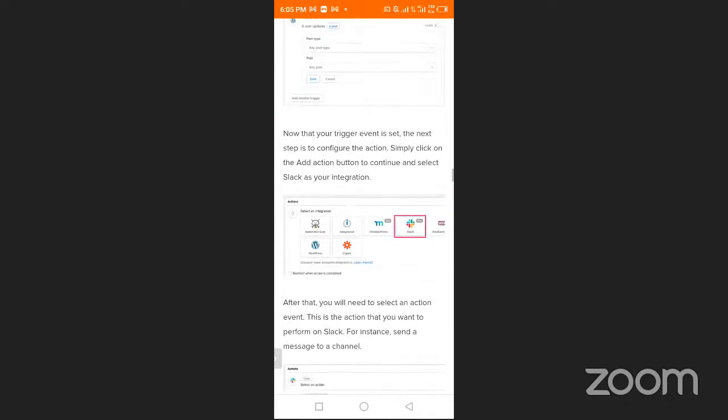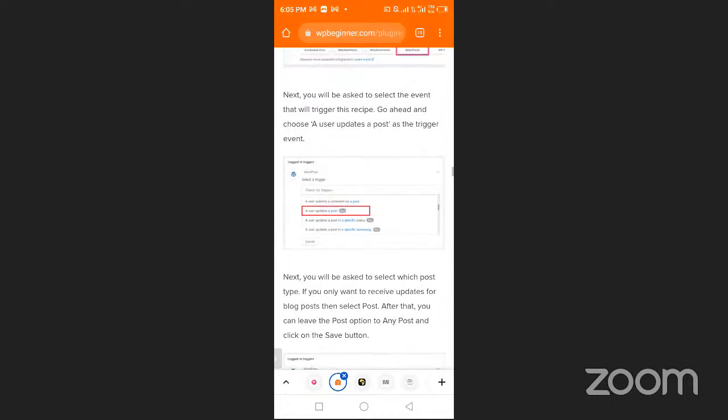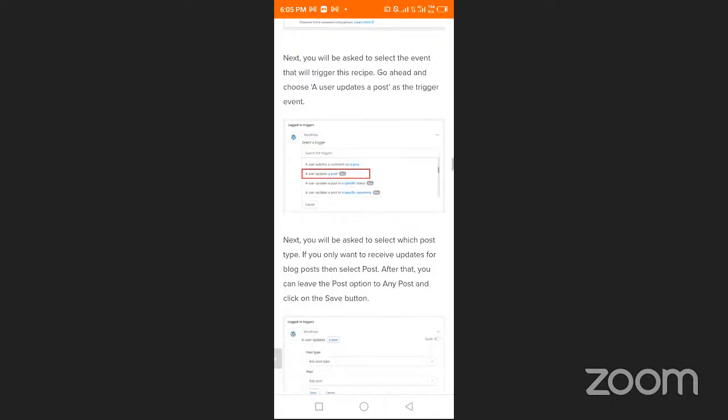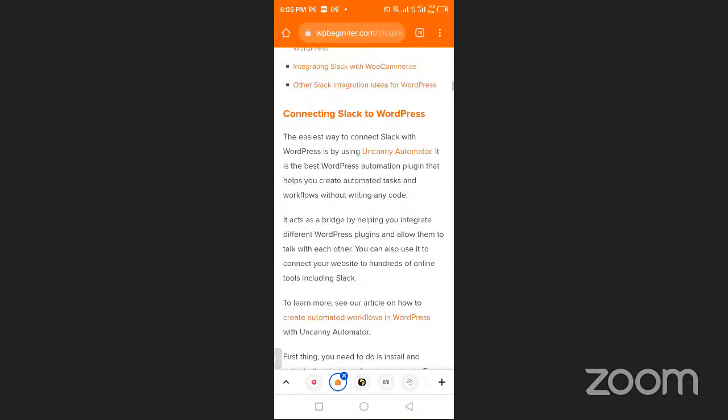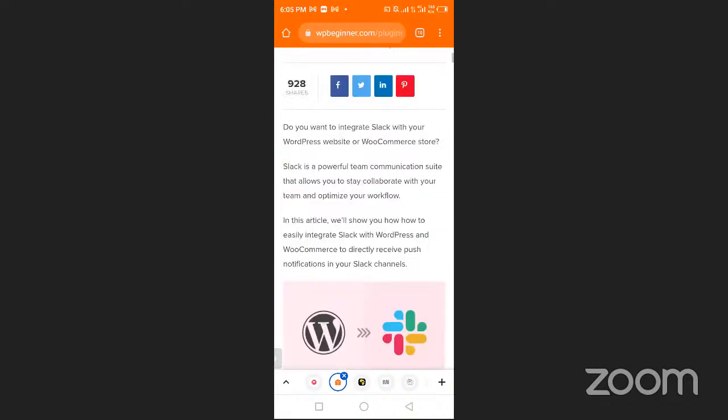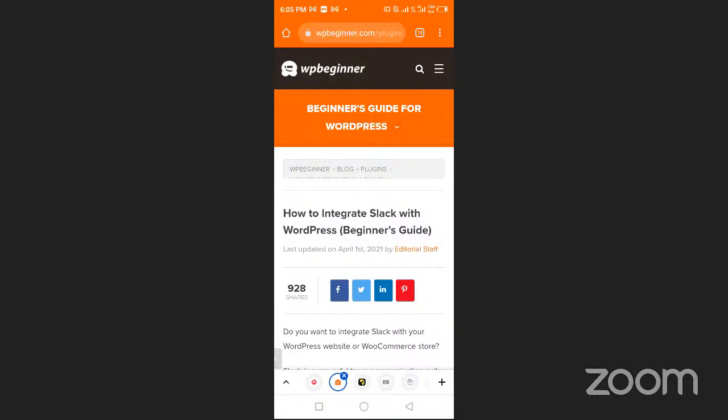For example, for us, we had wanted to create a Slack channel for ICT Teachers Association of Uganda. So the moment you post an article on the ICT Teachers Association of Uganda, this integration will go into Slack and post that particular link for you. You don't need to do it like we normally do on WhatsApp, where you post an article and then go to WhatsApp and post there. You can integrate Slack with WordPress using this particular guide.